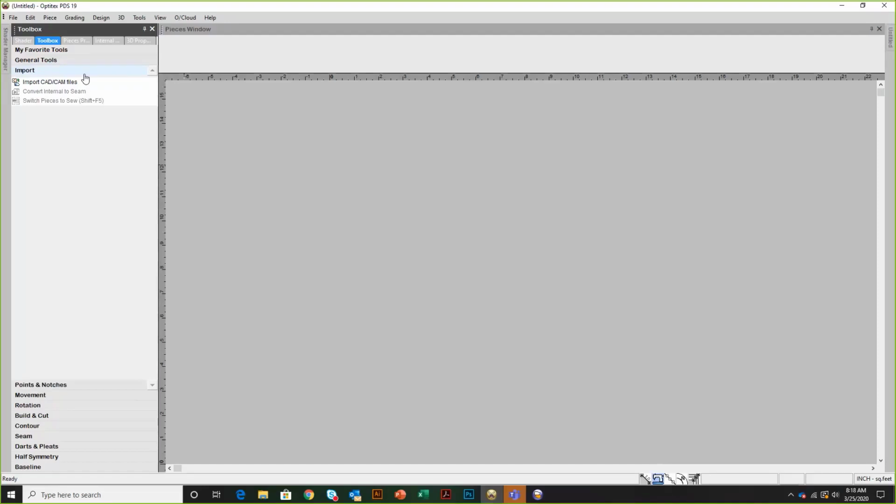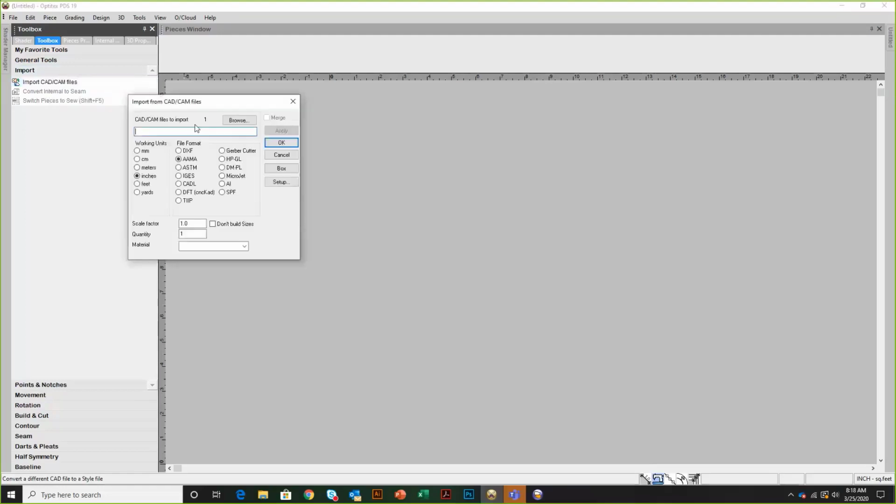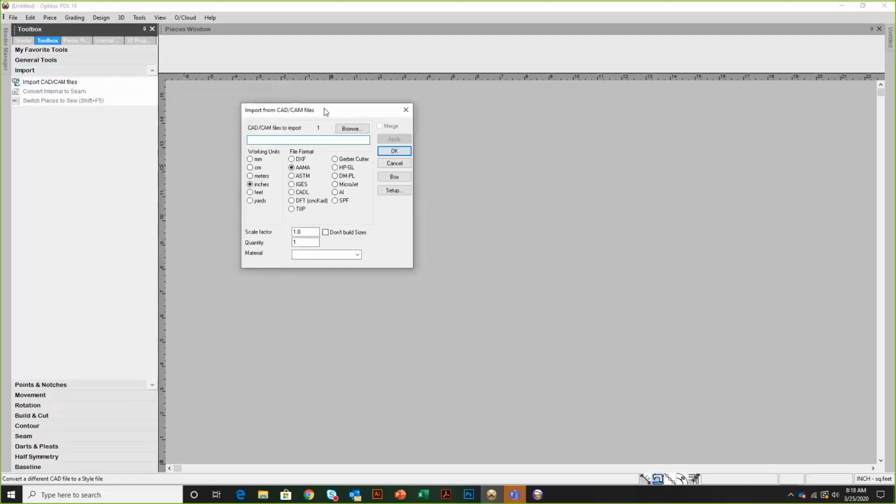So Optitex has the ability to import and export standard CAD CAM files. Let's look at some of the different kinds of files that we can import and export. DXF is really the main standard in this industry.